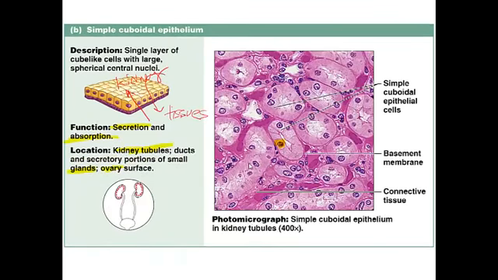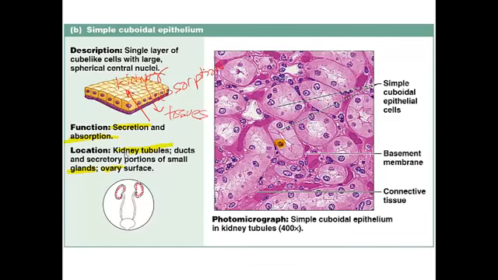Our next example of epithelium is called simple cuboidal epithelium, and in this case we have secretion and absorption that can both occur. So absorption would be when something passes, for example, from the kidney tubules into the tissues, and the opposite, the secretion, would be when molecules are going to pass from the tissues back into the kidney. So this arrow right here.